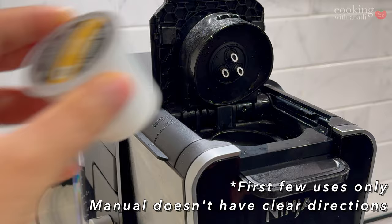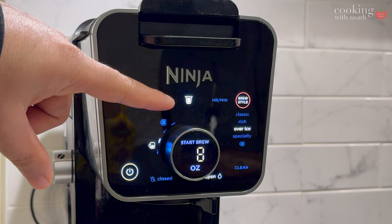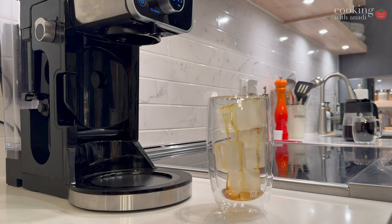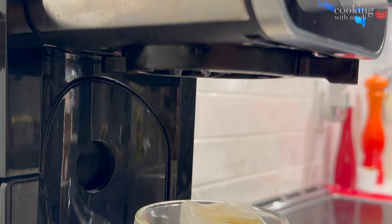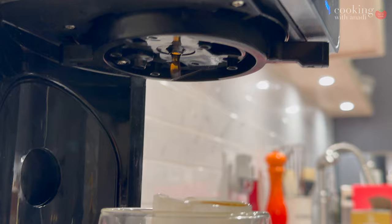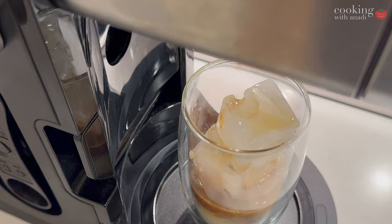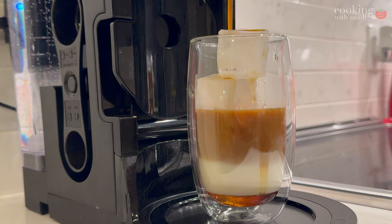Reading some reviews of this machine online, it seems there are some misconceptions about how the over-ice setting works, so here's what I found. If I select the 8-ounce option, it's not going to output 8 ounces of liquid from the machine. Instead, you want your cup basically completely full with ice, and as the coffee pours out it starts to melt the ice. The coffee tends to come out a little slower — maybe it's throttled — so that by the time the super hot coffee is brewed and goes into that ice-filled glass, enough ice remains to make cold iced coffee, while some of that melted ice makes up the total 8-ounce volume.